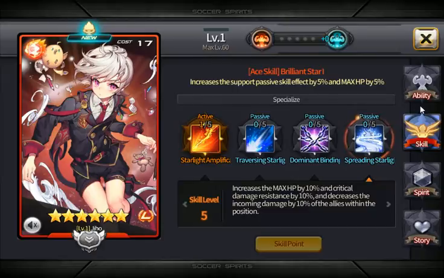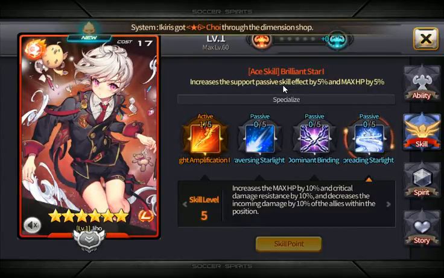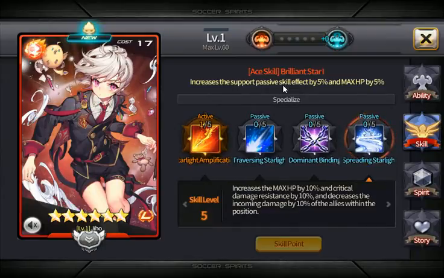Now, if you're using him, what you also want to note, which people just look at the skills, and I sometimes even skip it myself, is the ace. But in his case, you don't actually skip the ace, because he's going to increase support passive skill effect by 5%. Now, for those of you who don't know what a support passive skill effect means, that basically means any buff that you're going to see on your character screen that is not a self buff. For example, Victoria's line buff, that's going to be increased. His own Spreading Starlight is going to be increased. At Evo version, it's 7%.